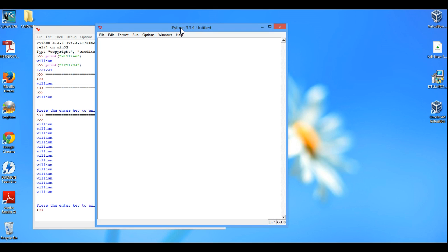Is how do I do comments in Python? Some languages use slashes, some use other notation. In Python, we use our friend the pound sign. And so anything after the pound sign says it's going to be a comment. So this is a sample program for cmis210. Anything I put after the pound sign tells us that it's not going to actually run in the program, but it may be important for us.